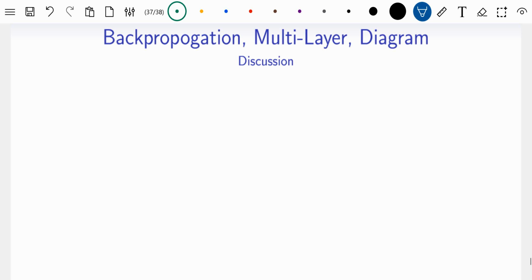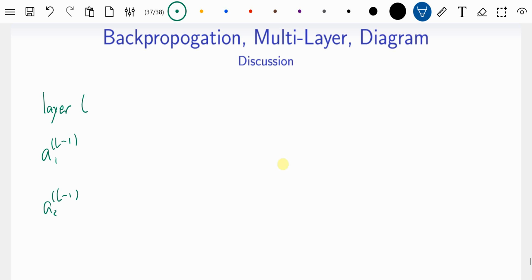Here we're doing backpropagation on some multi-layer neural network. It's kind of complicated, so let's try to get it right. Suppose we are at some layer L, so any L, and we want to find the derivative of the cost function with respect to some weight in layer L. Then we want to start with the activation in the previous layer.